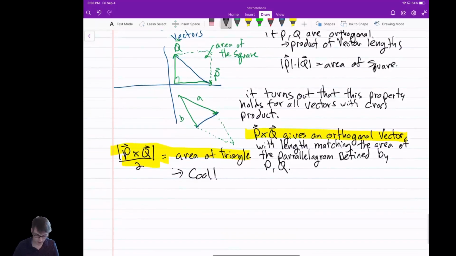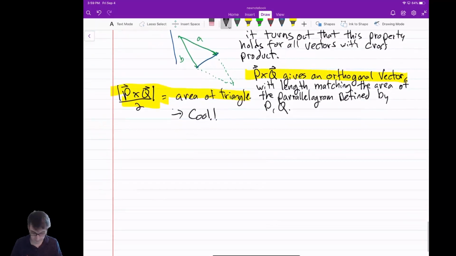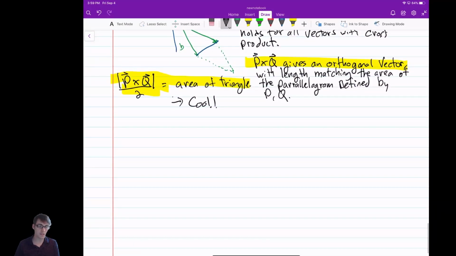So our cross product is great. It gives us an orthogonal vector. Right now, you might not see why it's useful to have an orthogonal vector, but trust me, it'll come up very soon. Any 2 vectors, I can cross product, I get an orthogonal vector. Two, it also tells me the area of that triangle, okay, which is really super useful. So that's cool. So we know we can use a cross product to get the area of a triangle. We can use it to get the orthogonal vector.